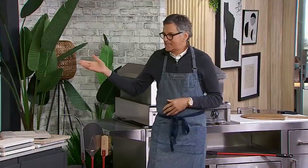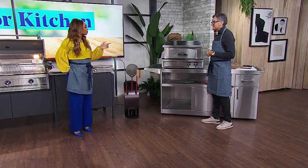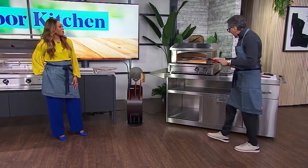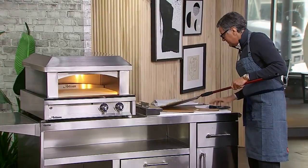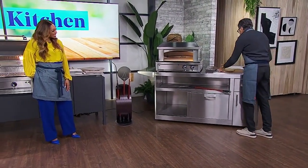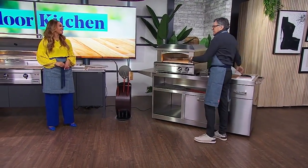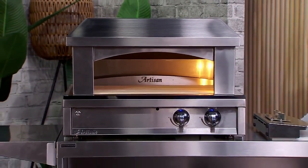There's a pizza oven. This is so hot right now in decor — people want pizza ovens outside, and this one's beautiful and contemporary. This is probably one of the hottest things we're doing right now in outdoor kitchens. You just grab this and pull it out — you can put the pizza right on here. This particular station has an area where you can put in all the ingredients, so the family can make the pizza together and then put it in. It's amazing for entertaining, and you've got all the tools that come with it as well for cleaning.